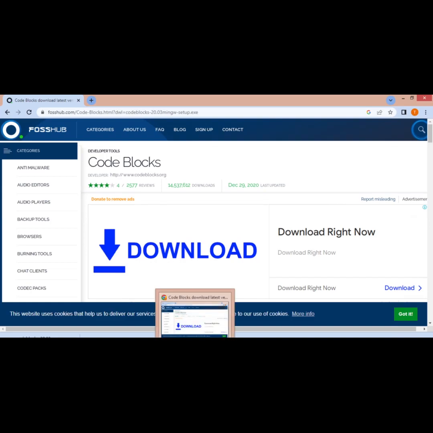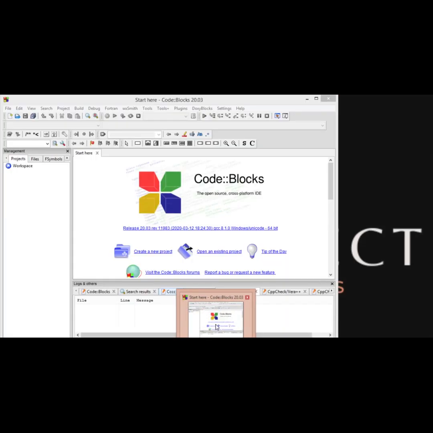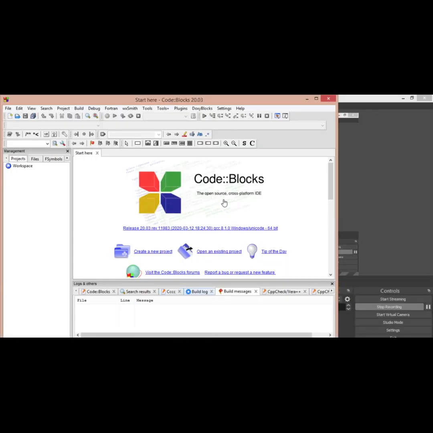So it's going to pop up. Just in a few seconds, we are going to see it coming up. So this is it. CodeBlocks is up. The next thing we are going to do right now is show you what all of this represents and how you can run your C or C++ program here on CodeBlocks.